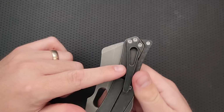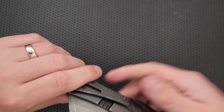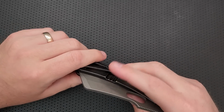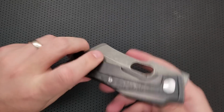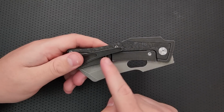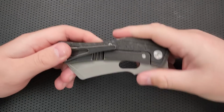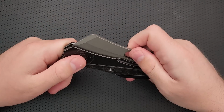I'm also not a huge fan of the external lock bar relief here. Would have preferred that it is on the inside of the knife instead, just because it would leave this as a smoother and more symmetrical knife, rather than having this cut out there. Not a big deal at all. It's just me complaining, but at this kind of price point, I get to complain a little bit.